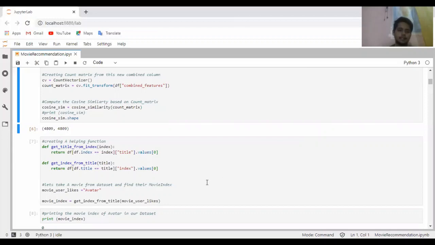Let's take an example. Here we have Avatar as an example to see how our recommendation system will work. For that, first we have to find the index of the movie Avatar.